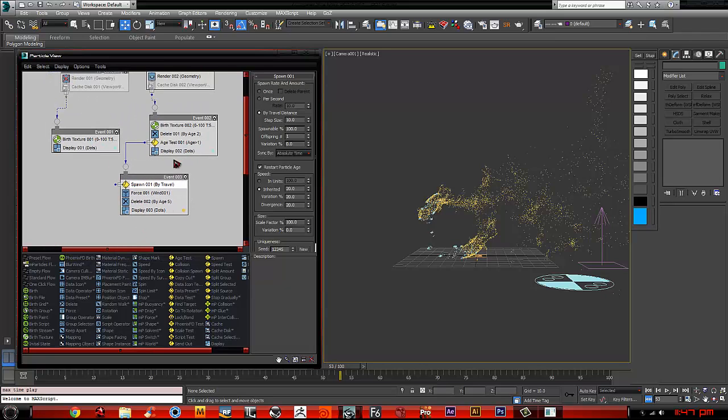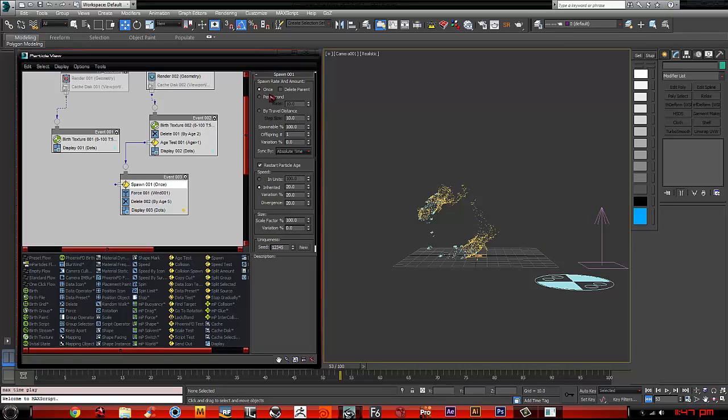For my spawn, I'm going to change it to once, and offspring to 10. Kinda.